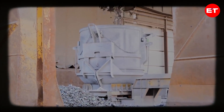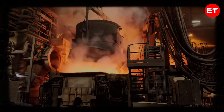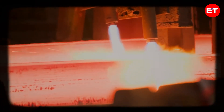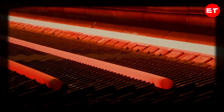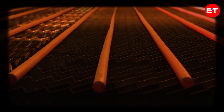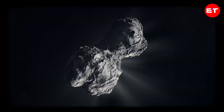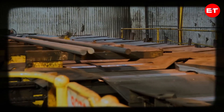A significant iron shortage could have severe economic, technological, and environmental consequences. It would impact industrial production, raise costs, and hinder technological innovations. Moreover, mining and processing iron ore can lead to environmental issues like greenhouse gas emissions and habitat destruction. To address these challenges, we must adopt sustainable practices. Recycling iron is key to conserving resources and reducing environmental impact. We also need to improve extraction and processing techniques while exploring new reserves and alternative resources like iron-rich asteroids and deep sea mining. By embracing sustainability and innovation, we can ensure a steady supply of iron for future generations while mitigating environmental harm.